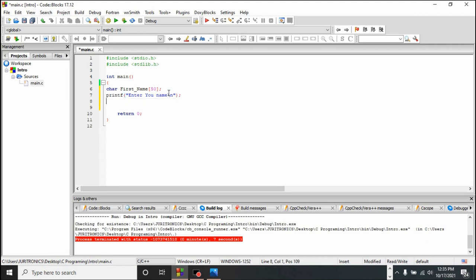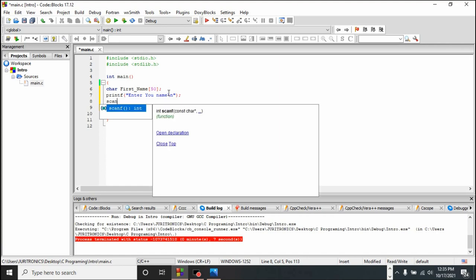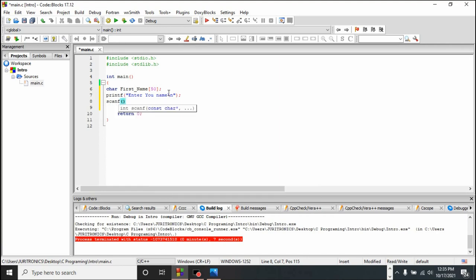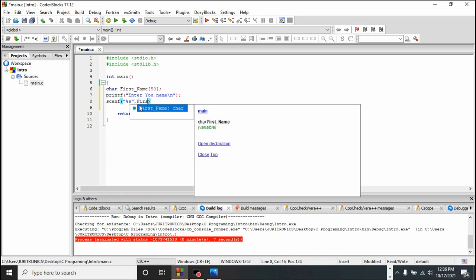And we now need that value, that name that the user has entered. So we use again scanf, and we specify the data type by using a percent, and the name now is a string, so we use s. And then I told you, like, for the integer and the double and the character, we use the percent and, but on this string we don't use the percent and. This we don't use it, we just write the variable name. So in our case it's the first name.